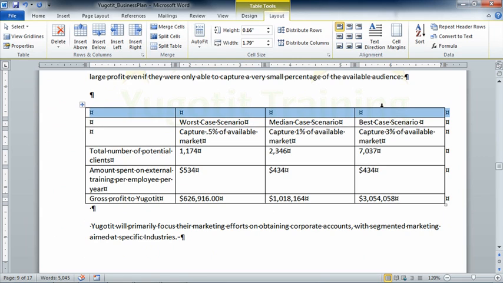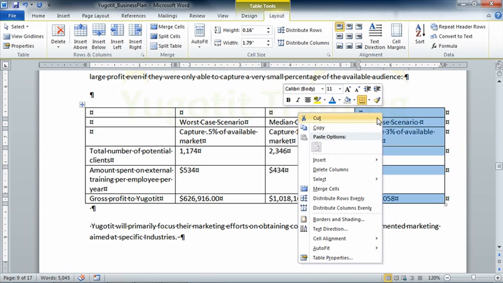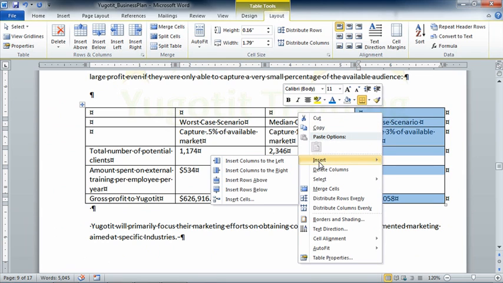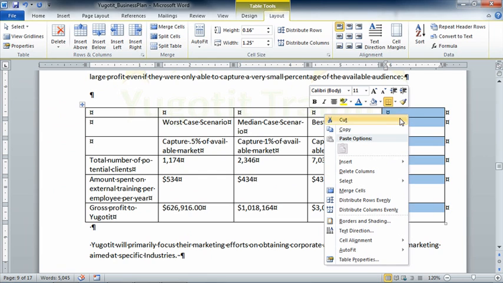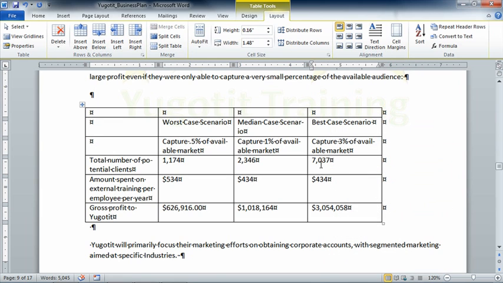Likewise, if we wanted to have another column at the very end of the table, we could select the column, right-click, Insert, and this time choose Column to the right. Fortunately for us, it's just as easy to take stuff away as it is to add it. So with the same column selected, if we wanted to get rid of it, we can simply right-click and choose Delete. Notice this is going to be context sensitive. So if we have a column selected, it says Delete Columns. If we had a row selected, it would say Delete Rows.